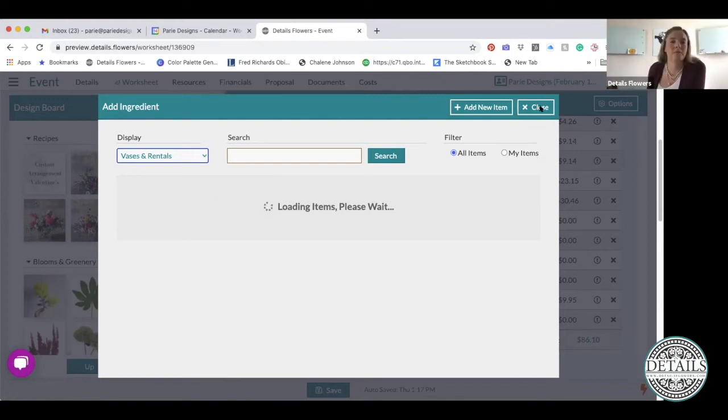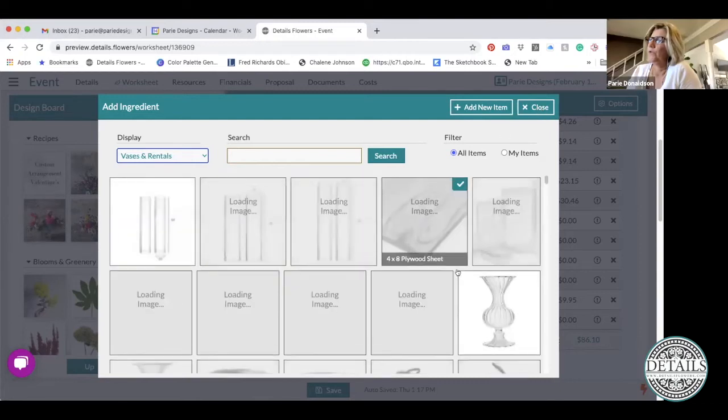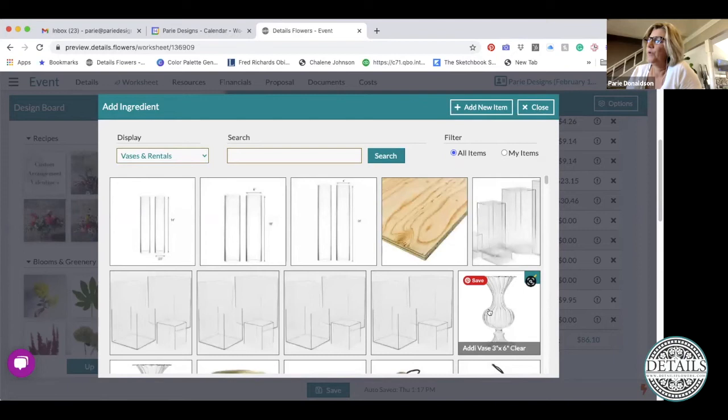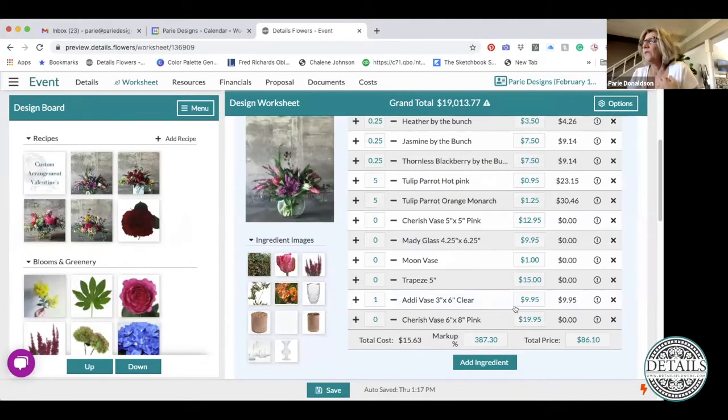It's going to take a while to load, but let's just pull this in really quick. So I'm going to pull in the Addy vase, and I'm going to show you something just exactly about this too right now. So the Addy vase came in, and so we've got it in at $9.95 because that's the rental price. So here's the deal, because of the way we've got vases and rentals set up inside the system, it's being brought into your design sheet as a rental. So the thing to do here is, this is not a rental, right? You're retailing this piece. Most people in the industry do a keystone markup on their rental hard goods, if you will. So really this is going to end up being a $20 vase.